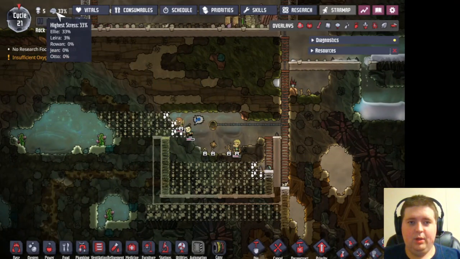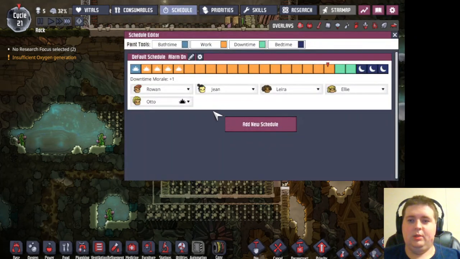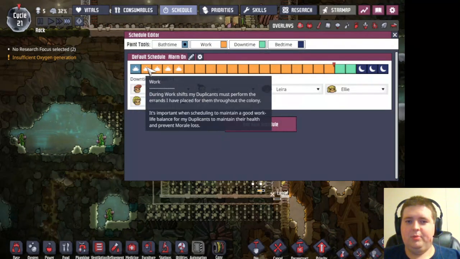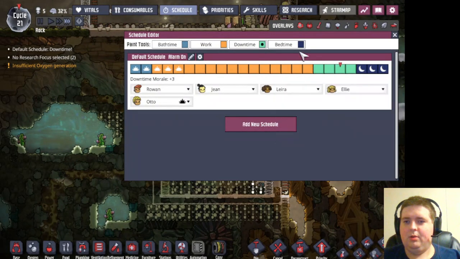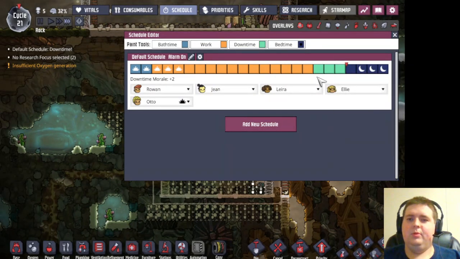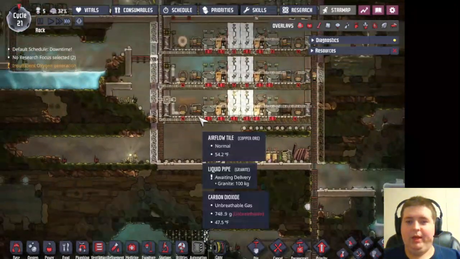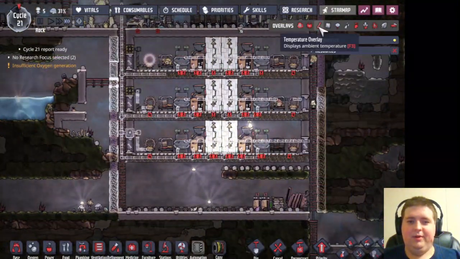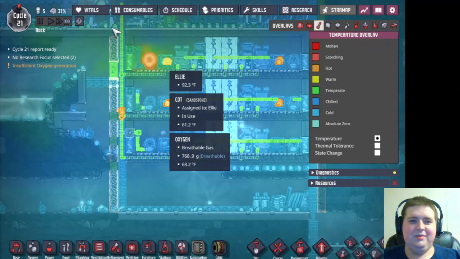33. Who's up to 33? Ellie. Why are you so stressed? I guess I do need to give him more downtime. I'll give him another bath time, too. Actually, let's not bet there. We'll give him more bedtime, a little bit more downtime, and more time to clean. Which, there ain't no baths yet, so. They're fine over there. She's gonna be fine. Ellie is not gonna freeze, that's for sure.